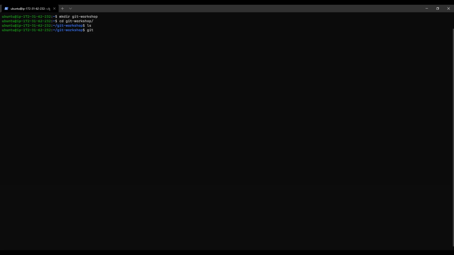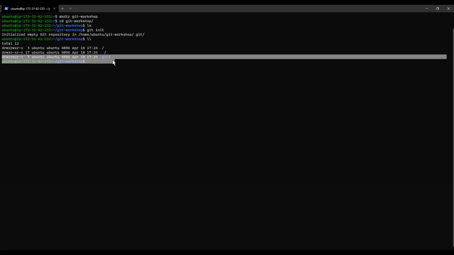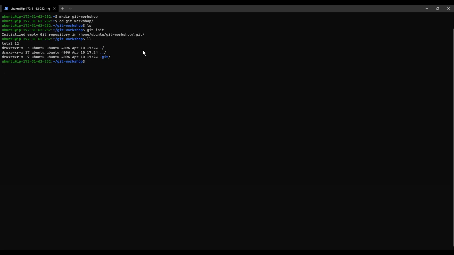So what's the first thing I do? We use git init. And so it'll initialize an empty repository. Notice how it says initialized empty Git repository and so on. And actually, if I list all hidden files, you'll see that it creates a .git folder. And so this folder will contain all the changes.